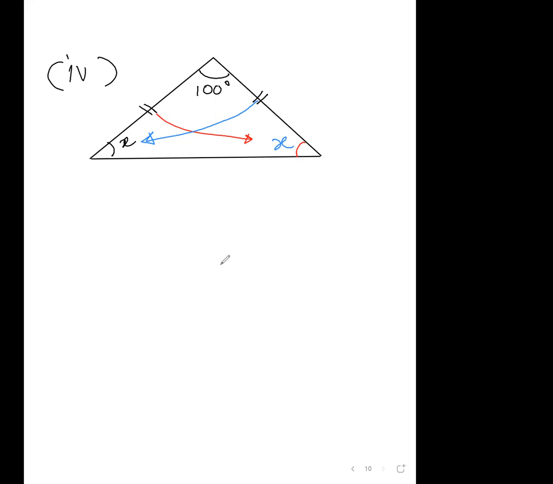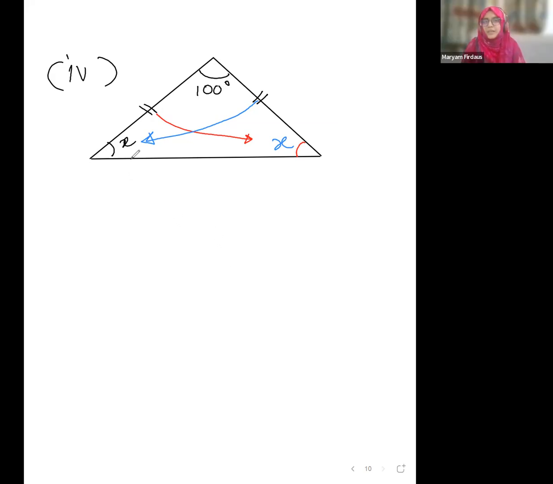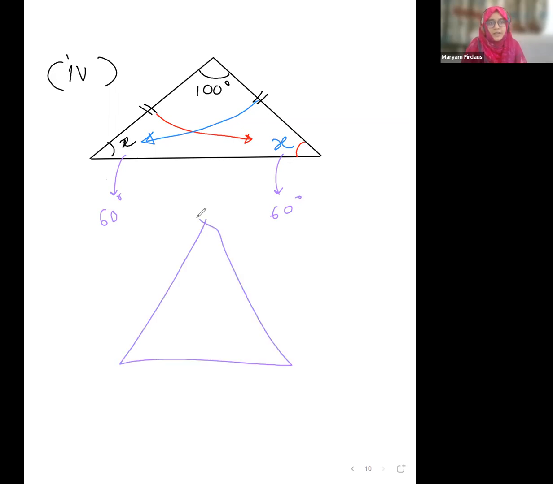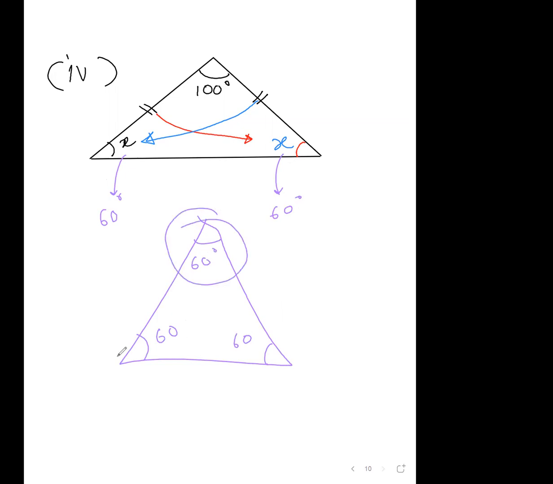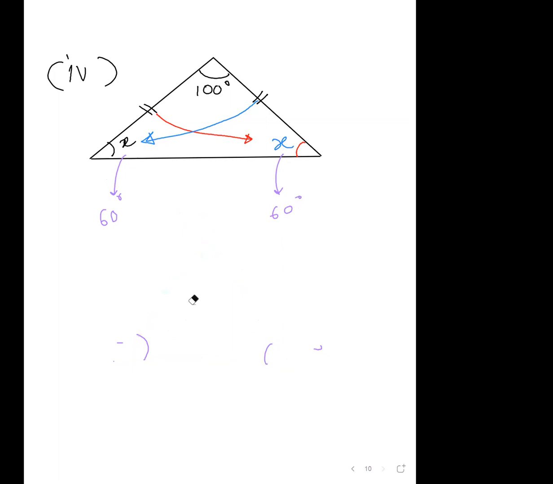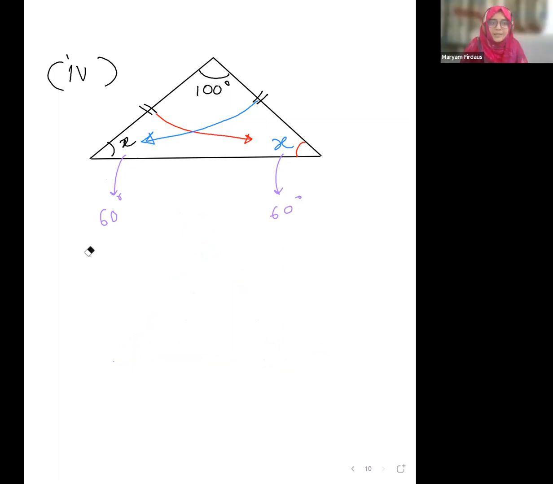60. Hiba, see. Just see, if this x is 60, that means this should also be 60. Yes? But we know that in a triangle where two angles are 60, the third one is also 60. That is an equilateral triangle. The third one can't be 100. If both of them are 60, the third one cannot be 100. Okay, understood. So you can't say that it's 60.